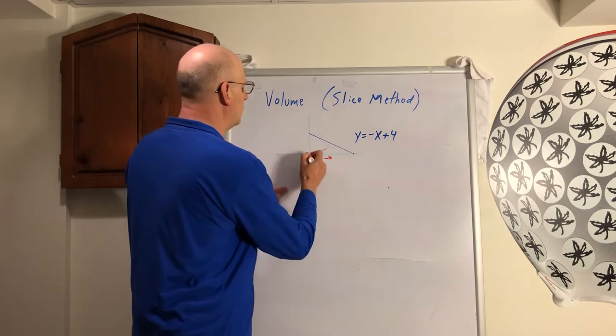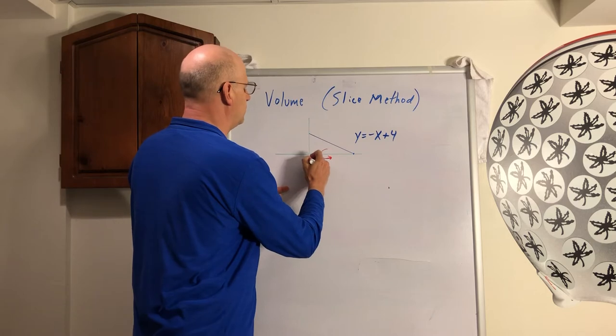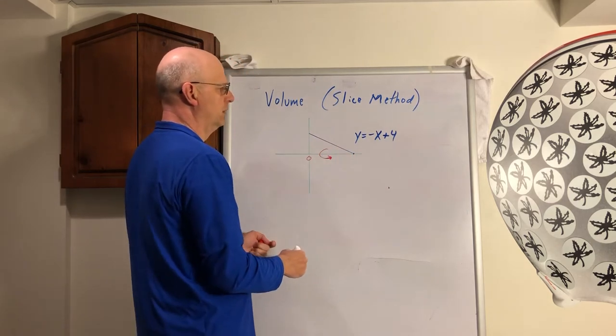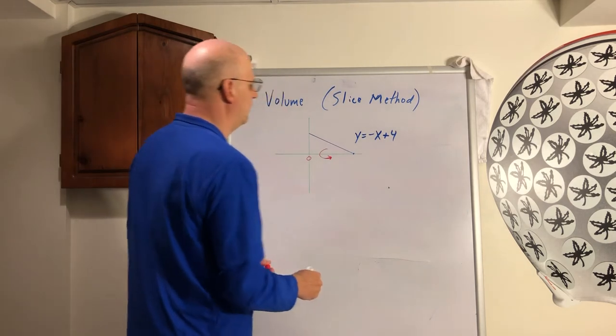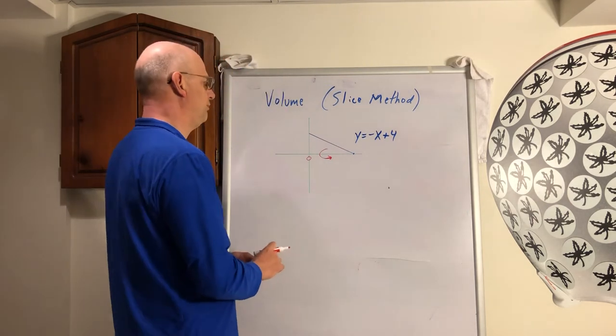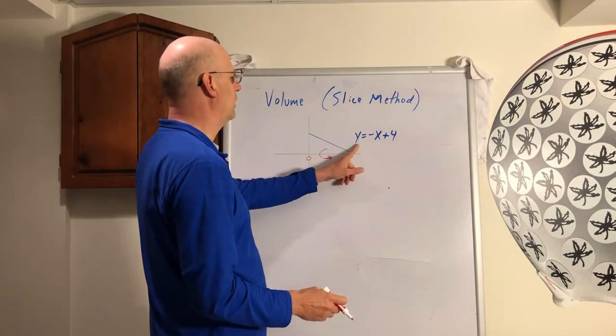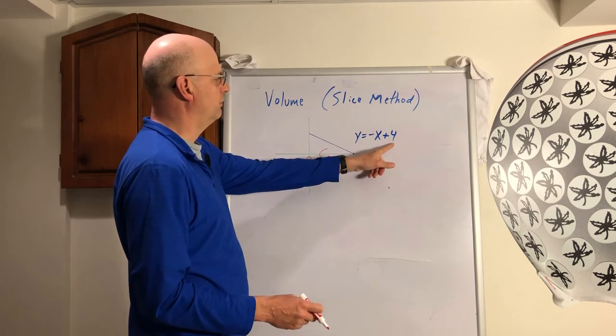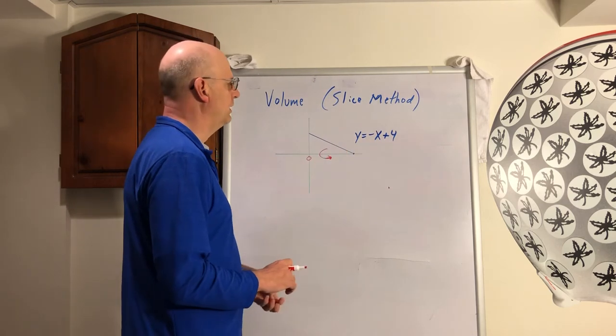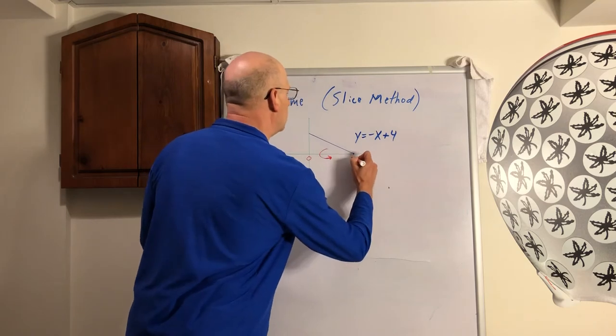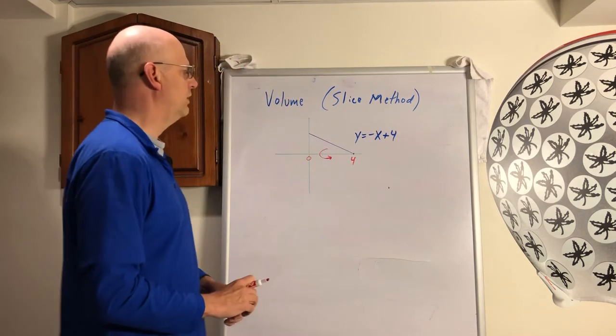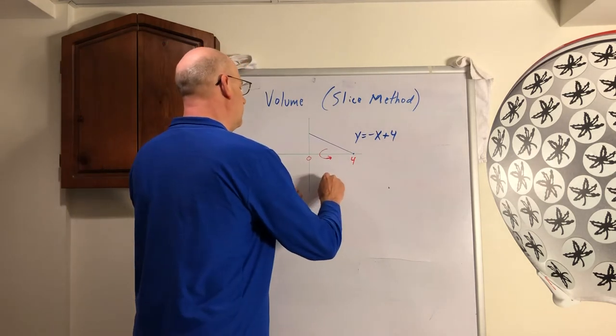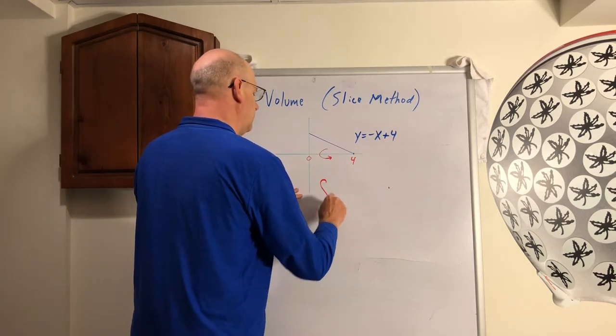Well, this is like actually a and your b, so you're going to go from zero here to where it hits there. Where does it hit there, where is the y zero? Well, how are you going to find that? You would have to put in a zero right here for this and then you would get, bring the four over here and you would get negative x equals negative four, or x equals four. So it's going to hit there at four, so the bounds of my integration for this problem are going to be zero to four.